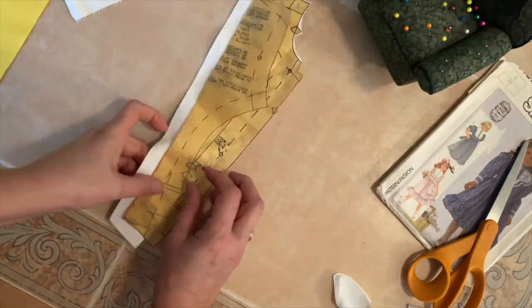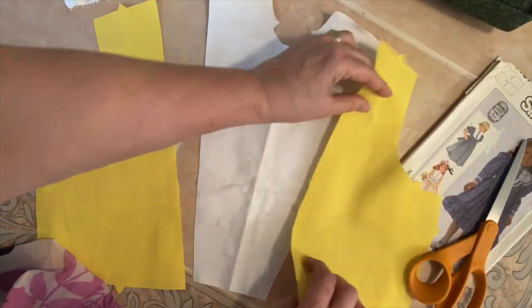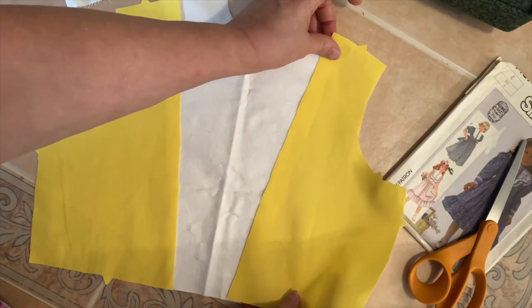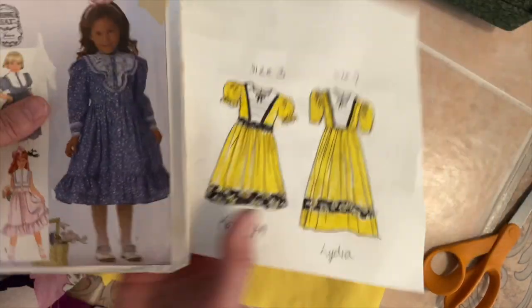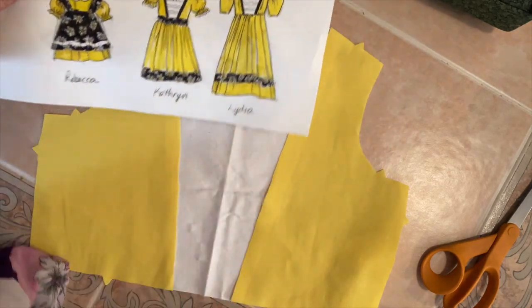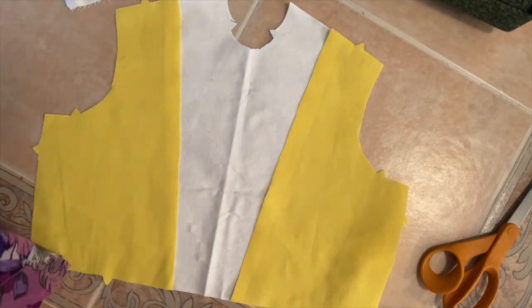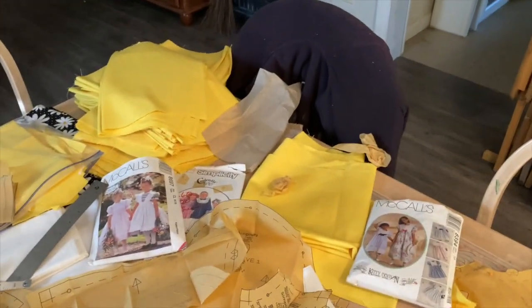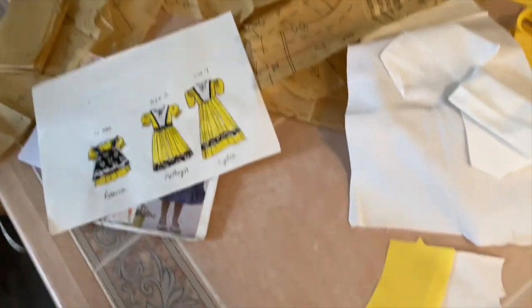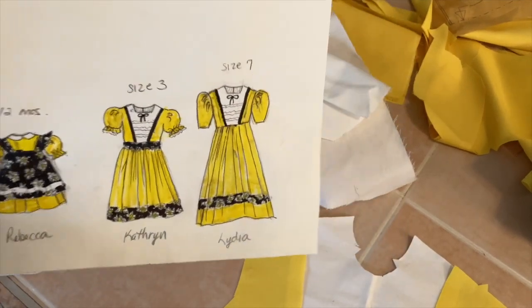I'm gonna take the pins off and show you how this is all going to work. I have the center piece, and this is gonna go on this side. And see, now I have changed this pattern to my plan, because I'm actually making dresses for three girls, three sisters, and I wanted them to have matching dresses for Easter, because somebody gave me a whole bunch of yellow fabric. So I'm using a bunch of different patterns to create the patterns so they can have coordinating dresses.